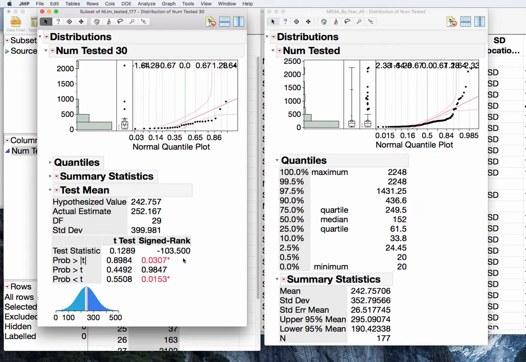So our null hypothesis is that the center of these distributions is the same. Our alternative hypothesis is that the center of these distributions is not the same, or not equal to. Again, we know these are the alternative hypotheses because they do not contain an equal sign. They only contain greater than or less than signs. And by the way, greater than the absolute value is the equivalent of a not equal to sign.